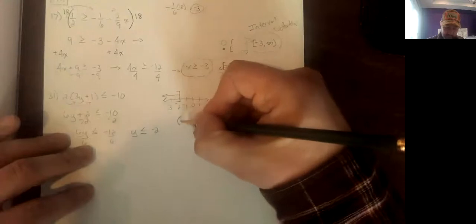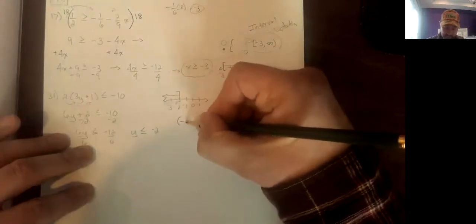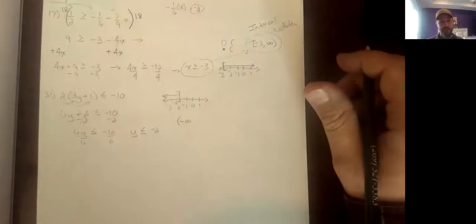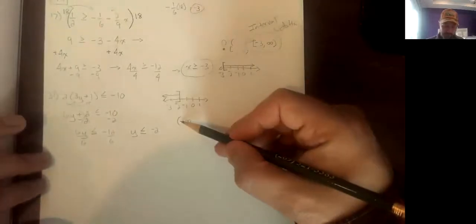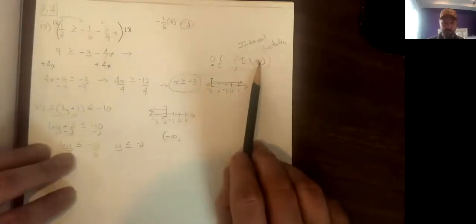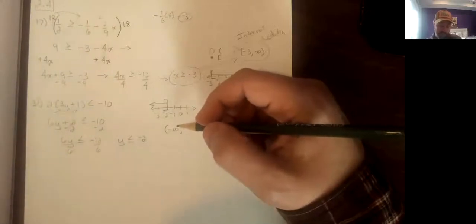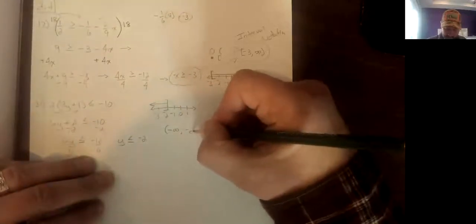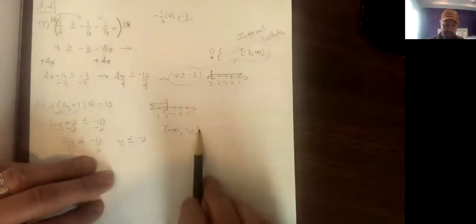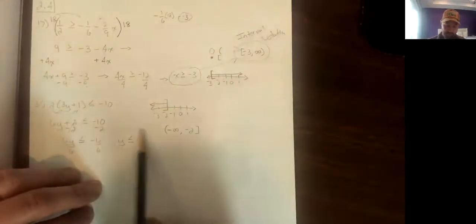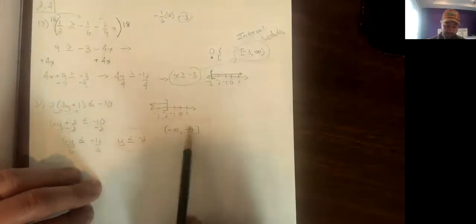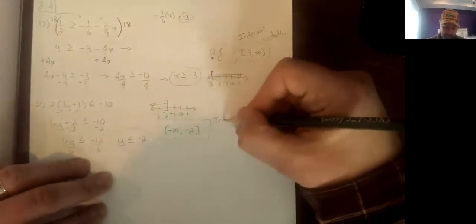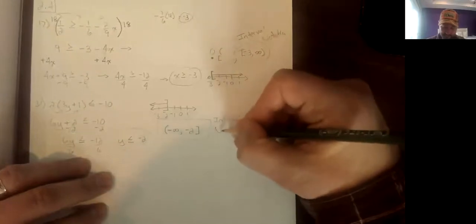To write this out in interval notation, the infinity symbol just means forever, every number that way. If it's going left, just put a negative and put it on the left. If it's going right, just put a positive and put it on the right. So it's going all the way down. Our value for y can be anything equal to negative 2 or less than. Since it's equal or less than, I'm using a bracket. So there's our interval notation answer that the book is looking for. When they say write in interval notation, this is what they are looking for.